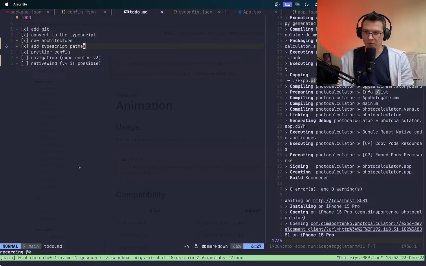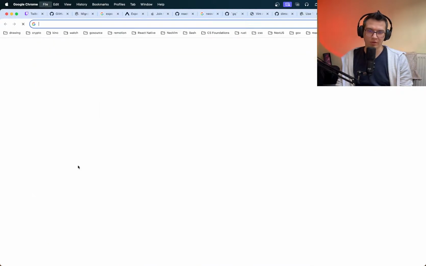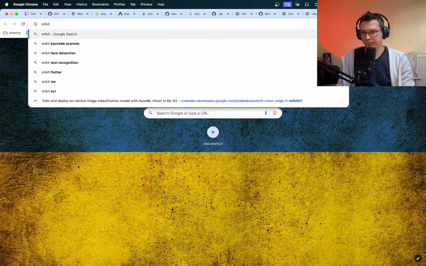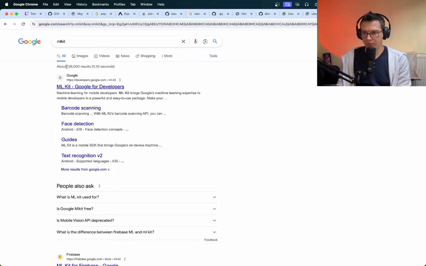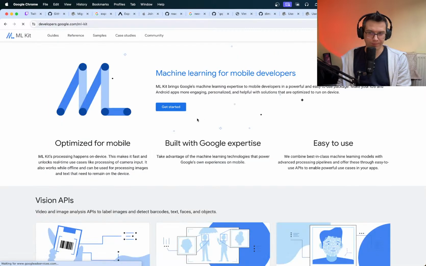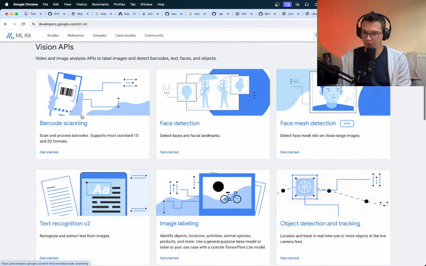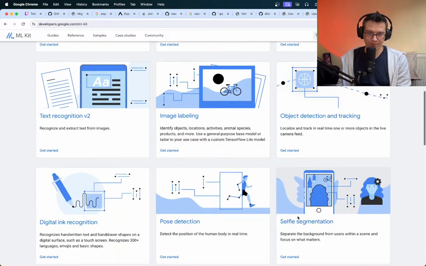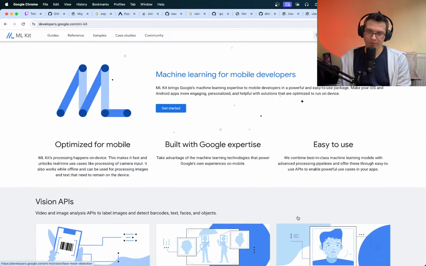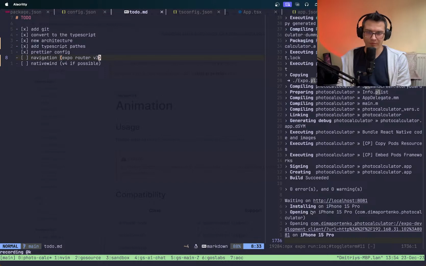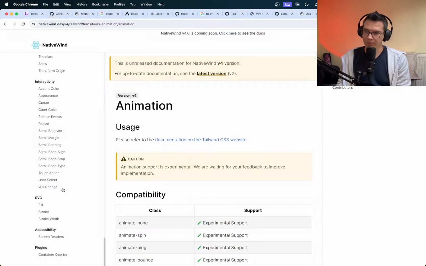And yeah, at some point we will use Expo modules to build native functionality. I'd like to try to use ML Kit, the mobile SDK, for text recognition, something like this.